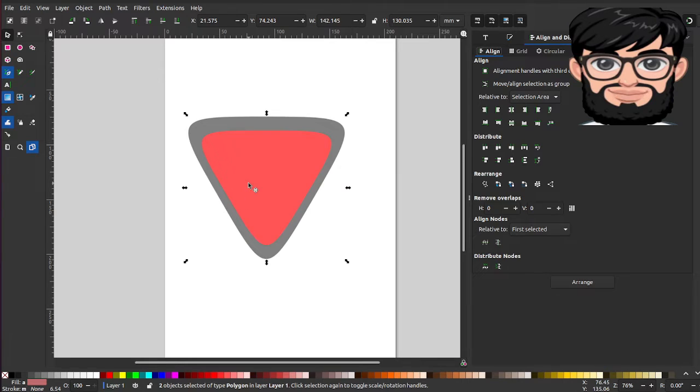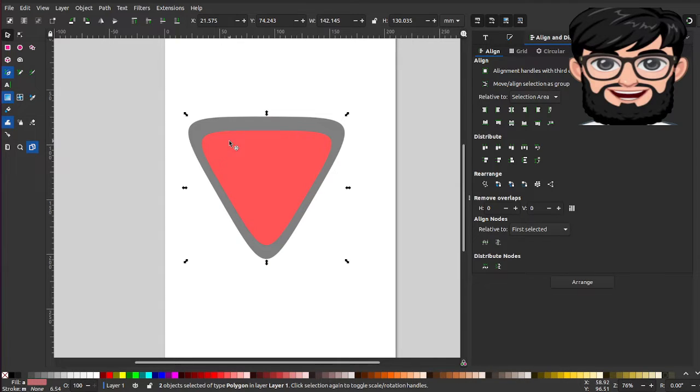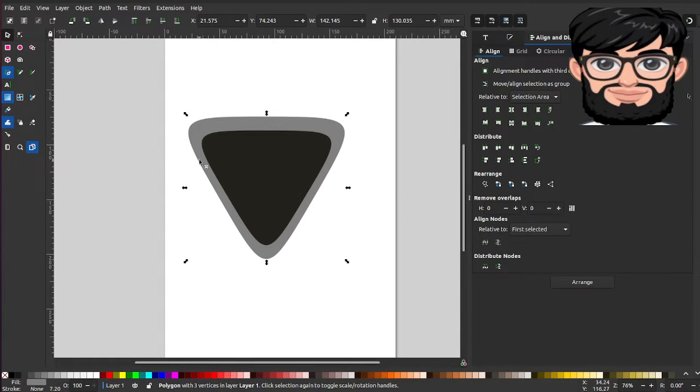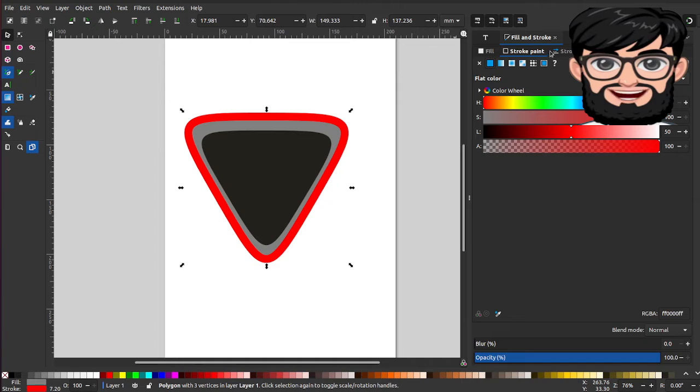That's good for now. So this one we're going to make it black. This one is going to be black, right? For this one, we're going to go to the stroke, which is none right now. So we're going to say no, we need some stroke. In order to change the color of the stroke, you always press Shift and then select the color, and that's going to make the border line or the stroke. And then we're going to press this cross. What that's going to do is remove the fill from a color to none.